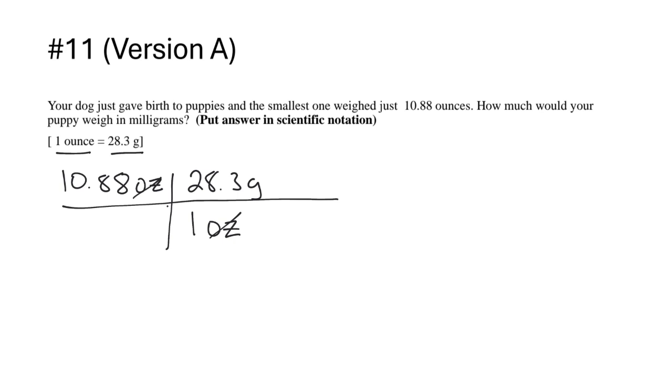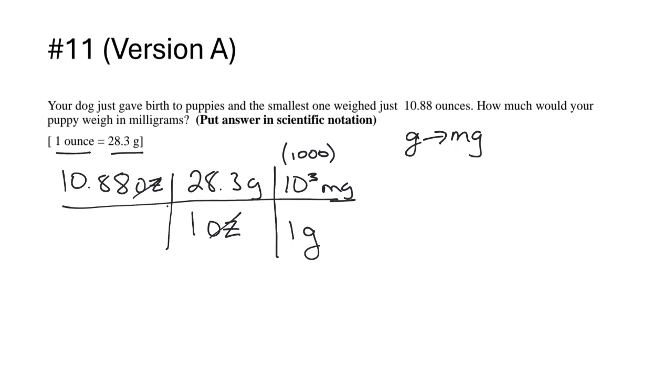So now we're at grams, which we need to get into milligrams. If you take your chart going from grams to milligrams, you'll notice that grams is the largest one. So I'm going to put my 1 gram here. I know that I need to do grams and then milligrams, so I'll do that too. Okay, so 1 gram. Now, you're going to use your little chart and you go from units to the little m. You go to the right 3 spaces. So that's going to be 10 to the third. Now, you don't have to write 10 to the third if that's going to confuse you. You can always write 1,000 because it's also a 1 with 3 zeros after it.